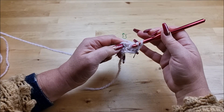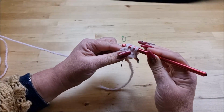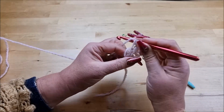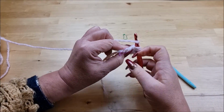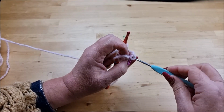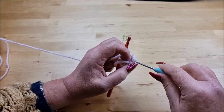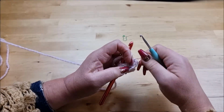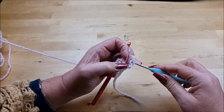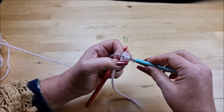Yarn over. You see here the connection with the other stitch. On the left side, there's another thread, and you're going to pull your yarn through this thread. Only one. So we have three on our hook. Yarn over, go to the bottom of your work, and you see the two threads from the first stitch you make on the bottom. These two. You also have your stitch marker. When you don't put a stitch marker, you can see the two threads of the bottom here. You see here the tail, and above the tail there are two threads. These two. Here we're going to make another insert to finish this stitch.